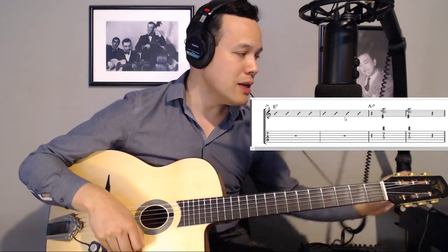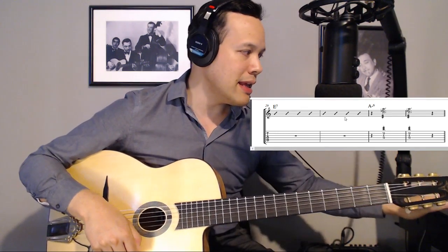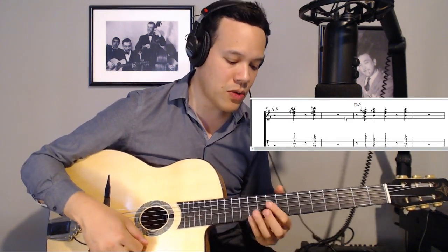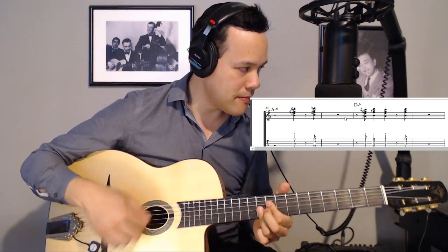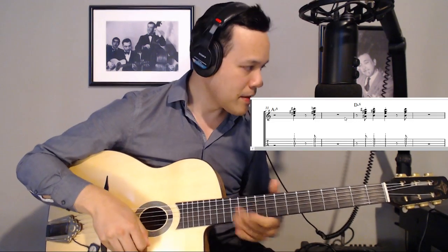Pretty loud also. It kind of cues Grappelli to put even more energy in the violin solo, and then he comes with these hits like this. 1, 2, 3, 4, 1, 2, 2, 3, 4, and then that's the second four bars.